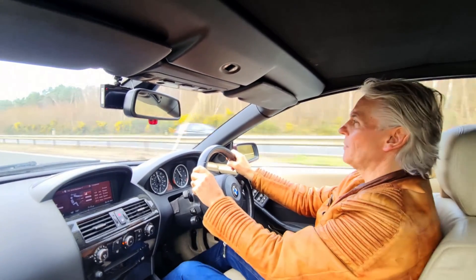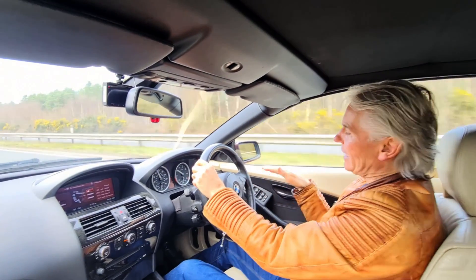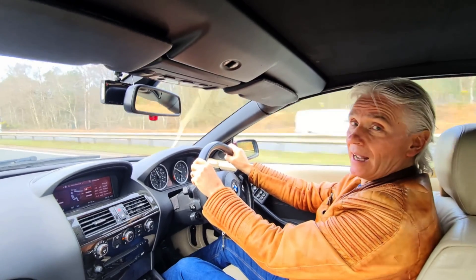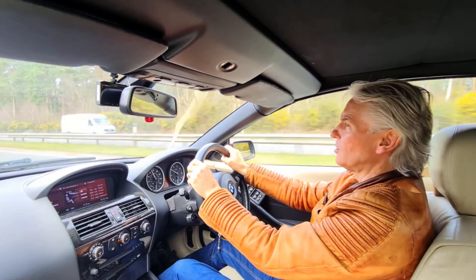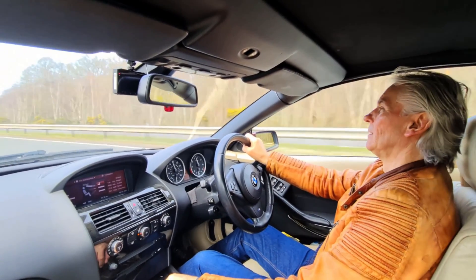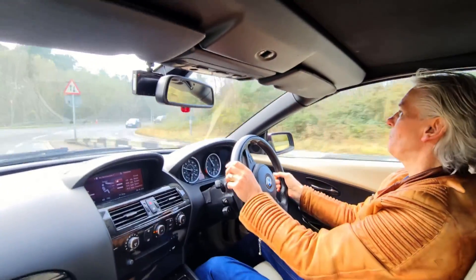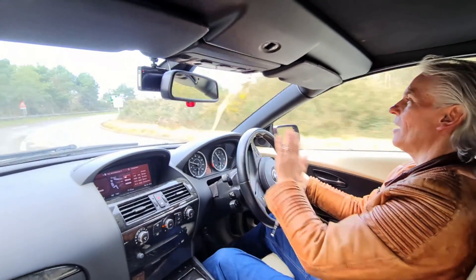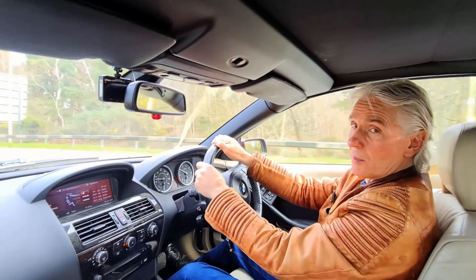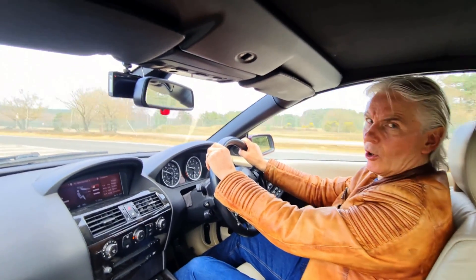We're not releasing more horsepower from the engine — this is all down to your hairy software engineer. All we're doing is changing the relationship between the throttle pedal and the power output. I can do that perfectly happily on my own — I don't need a fat lump in front of a computer screen telling me where my throttle butterfly should be. In sports mode, the relationship has changed, so now if I put the power on I'm just going to start bunny-hopping around the corner because it's like an on-off switch instead of a smooth power delivery. The sports button just makes you look a pillock — I've done a whole video on this.